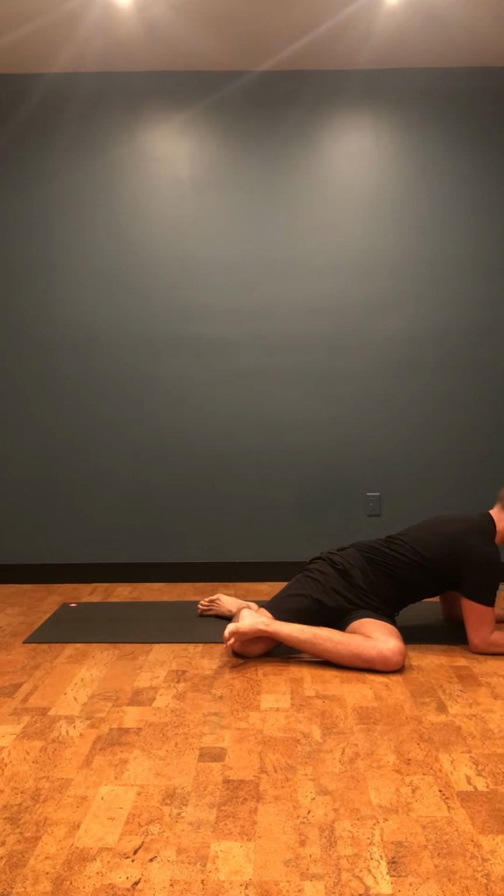And then press your hands down, your forearms down. Bring the left side of your belly up and in, and then actively turn your right torso to your left torso. Make it an active twist.